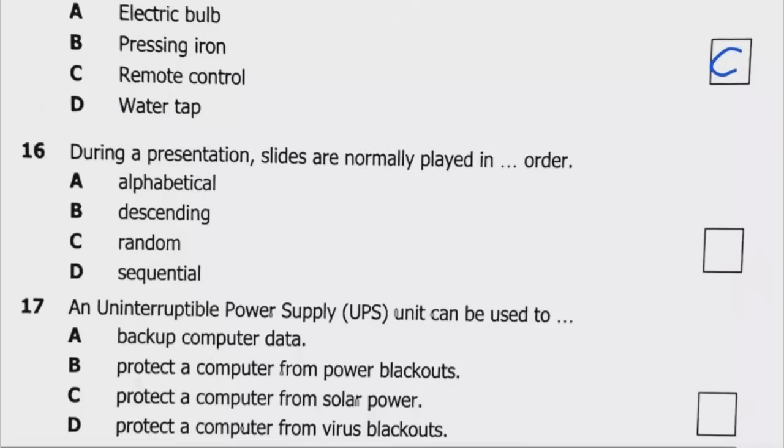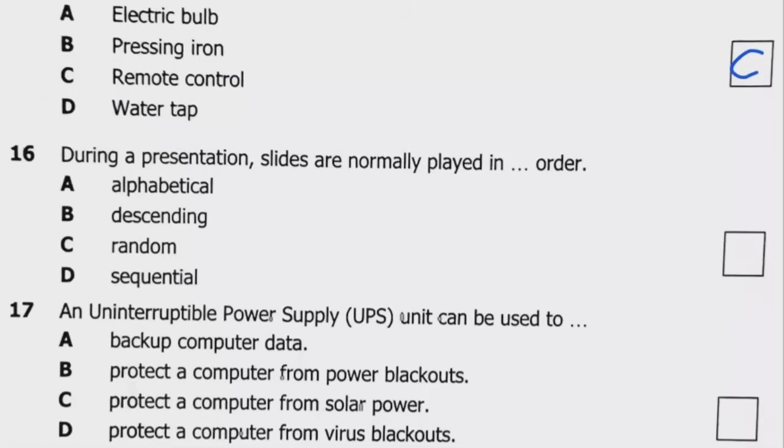presentations are not always in alphabetical order. When you look at descending, the same thing applies, as with ascending. These depend on the wishes of the person. It doesn't mean every presentation will be in descending or ascending order. No. Same applies with random: no specific order, slides appear unpredictably, unless you set it that way.